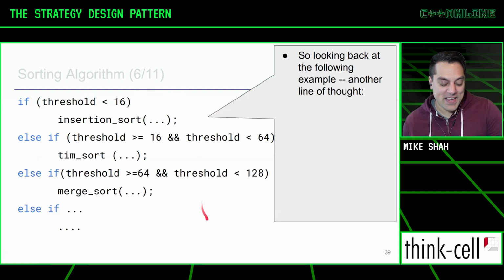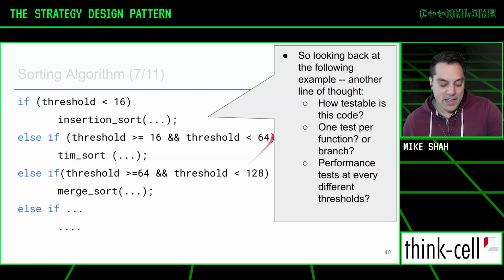So, anyways, let's look back at this example here, this line of thought with these different algorithms. Another way to think about this, if I start writing my code like this, is, how testable is this? Am I writing one test per function here, one test per branch to make sure I get total coverage of my code? Those are some things that we want to think about. How am I measuring the performance? If I'm just testing maybe the algorithm, am I testing the algorithm with all these different branch conditions? So it gets a little bit tricky to test some of these things as we complicate our code and add some complexity. So this is where some abstraction might actually help us.